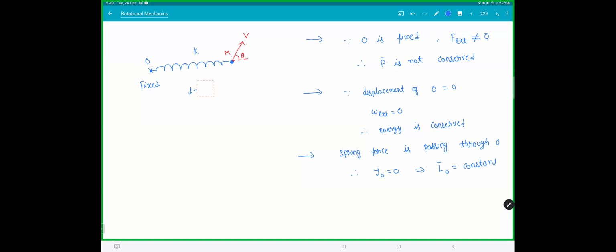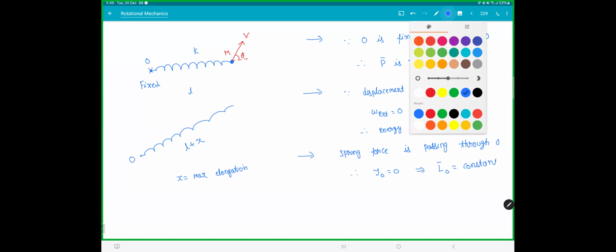This thing must have gone a little forward. The spring must have become like this. This must be L plus X, where X is the maximum elongation. Again, don't expect you will suddenly know the full answer. If there are 10 steps to reach the answer, start with the first step. Slowly, it will be a struggle. So don't be misguided. Life is not so easy. It will take time. You have to think, you have to figure it out.